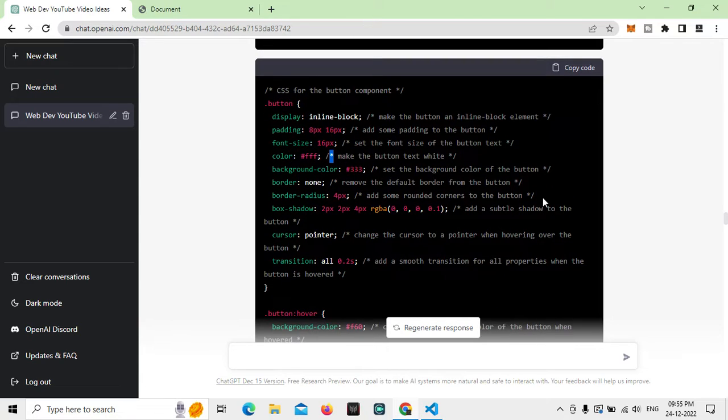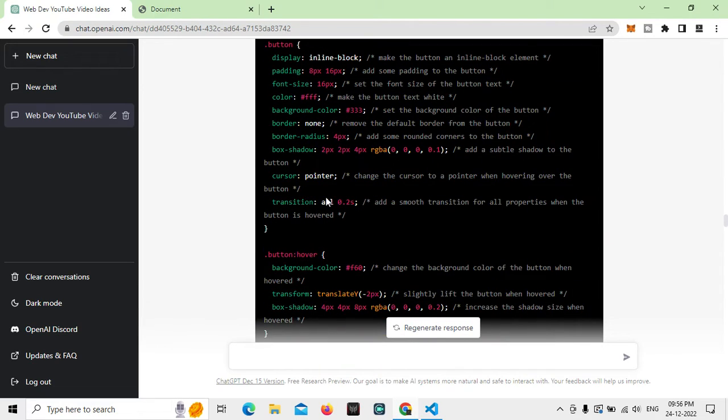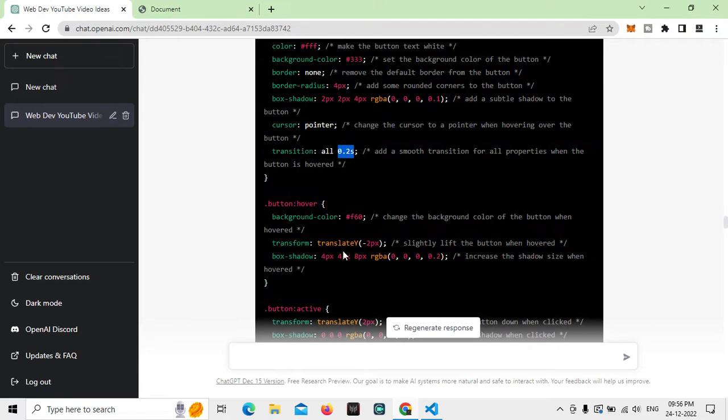The main part for our visual design is these four things, like this box shadow. You can see that it's giving a box shadow of 2 pixels on the x-axis and y-axis, and the spread also. And the color is a very light black, I think, an opacity of 0.1 with this RGBA. And as a transition, it's giving a smooth transition of some seconds when you hover.